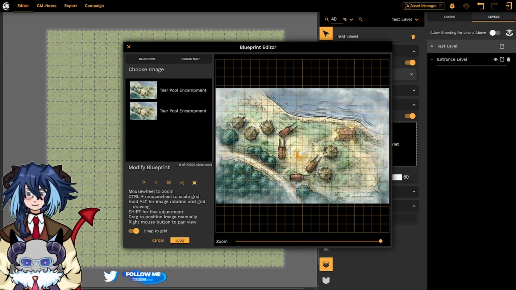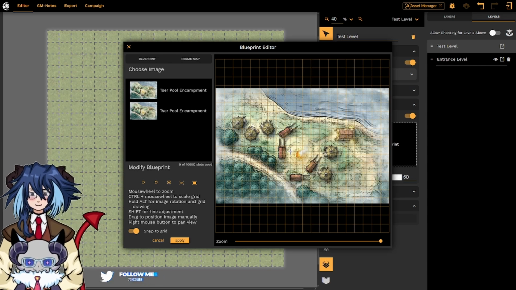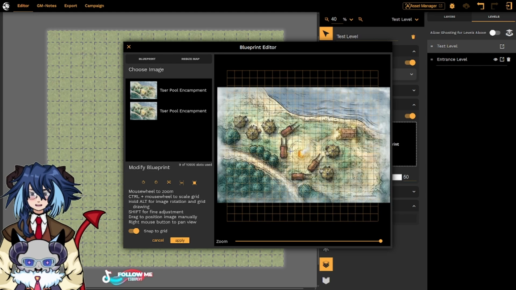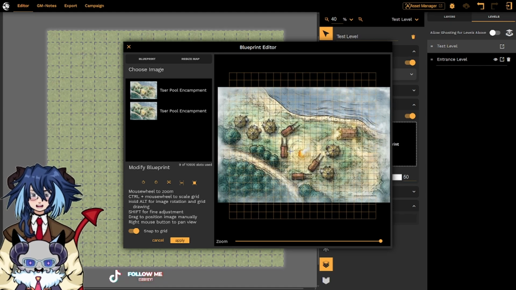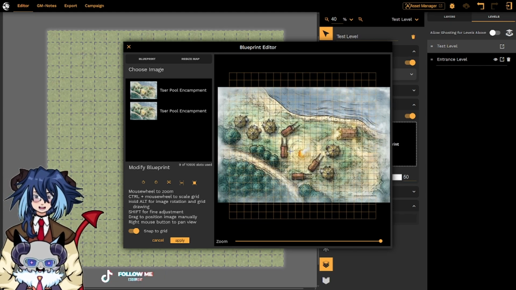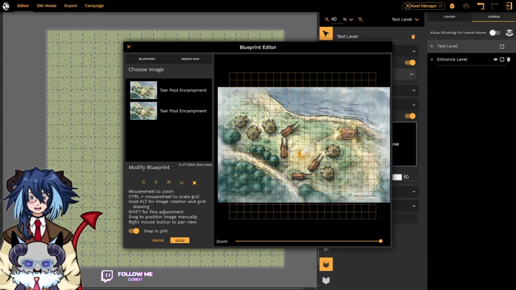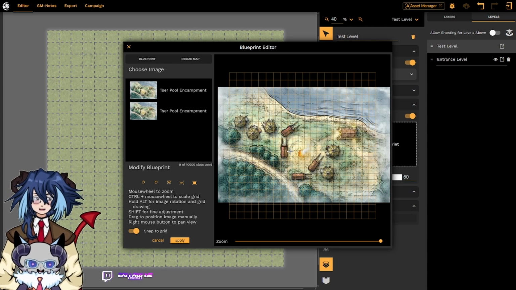If we press Control and use the mouse wheel, we can then start scaling the grid. And what this is doing is basically telling DungeonFog, hey, I want to take the grid and make it smaller, which means that when everything gets uploaded into the map, we can actually take the image here and shrink it down in size.